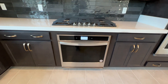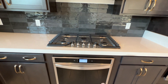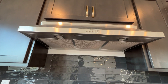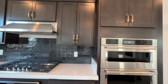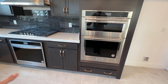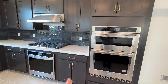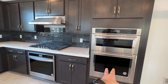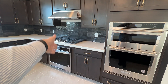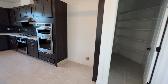Built-in Whirlpool appliances — a convection oven you can control from your phone, and the built-in cooktop also by Whirlpool with a canopy hood on top. They also added a KitchenAid microwave on top of the oven. These appliances are mismatching, so my guess is they couldn't close on the house because they didn't have the right appliances in. What they'll do is come back and replace the mismatching ones whenever they get them, because of supply chain issues.